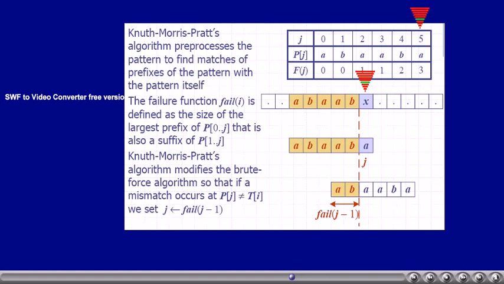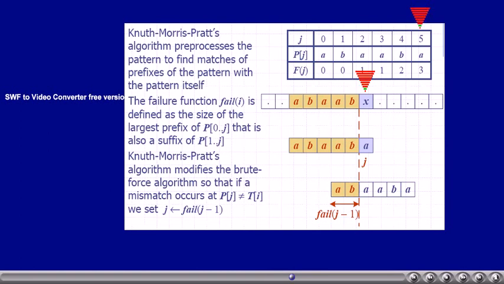The largest prefix of the original string P, which is a prefix of AB, AAB, that is also the largest suffix, is AB. AB is available at the beginning, and at the same time AB is available at the end. So instead of simply jumping to the next character and continuing the search, we already know that those AB characters match.